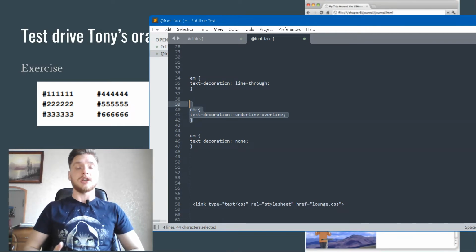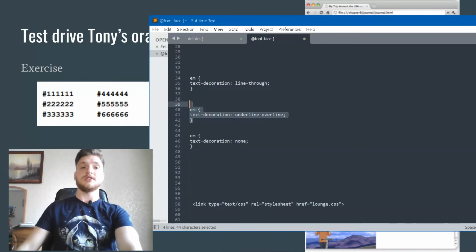HTML has an element we haven't talked about called del that marks content in your HTML as content that should be deleted. There is a similar element called ins that marks content that should be inserted. Typically, browsers will style these elements with strikethrough and underline respectively, and with CSS you can style them any way you like. By using del and ins, you're marking the meaning of your content in addition to styling it.